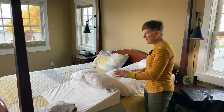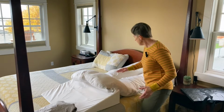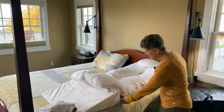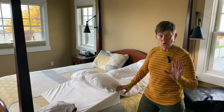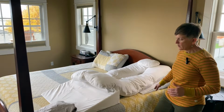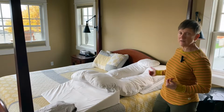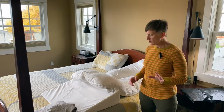The 2 side pillows are designed to be together, so touching at the bottom and touching at the top. And then there should be a space here between the top wedge and the bottom wedge. You can choose to not have a wedge on the bottom. You could only have 1 wedge at the top, or you can take this wedge and double it up and have extra lift at your head. It's what is the best position for you.